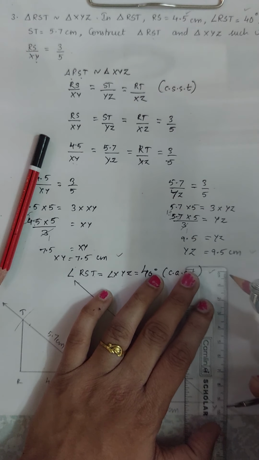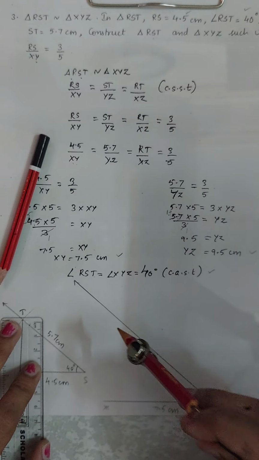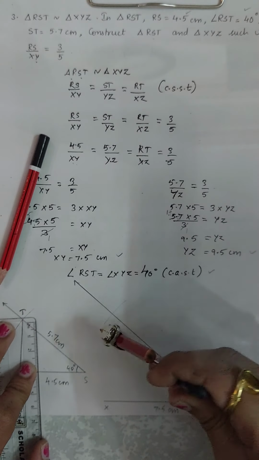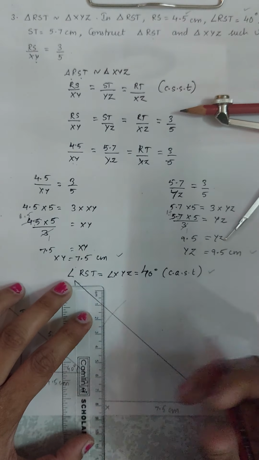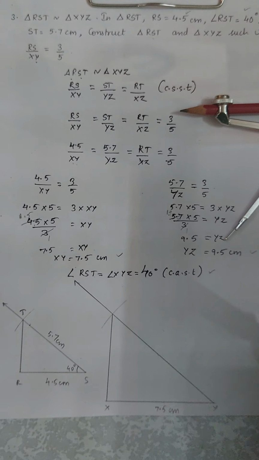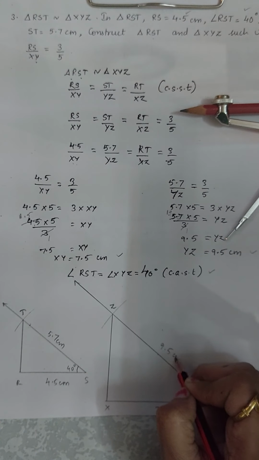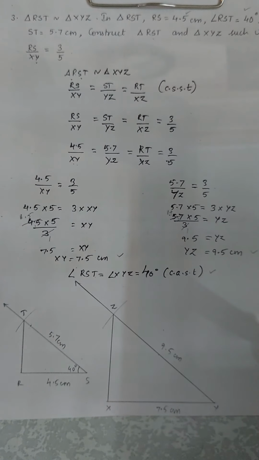Okay, so this is going to be from angle YZ, right? We can draw this from Y or from Z. So I'll place it on Y and I'll draw an arc here, and I'm going to get this angle as XZ. Okay, so this is what I'm getting, XYZ. This is 9.5 centimeter. Okay, so this is our question number 3, which we have finished.